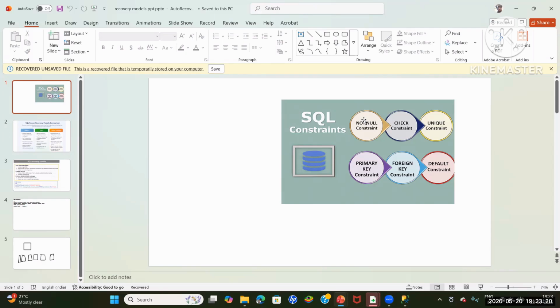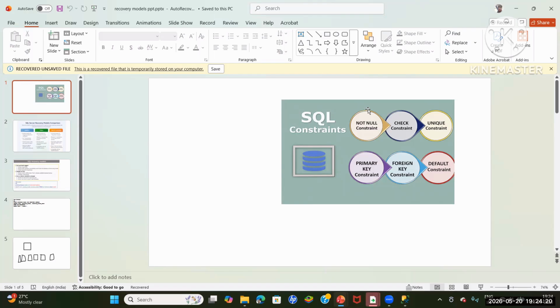Anyone can recruit an employee, but we cannot recruit without an employee ID, right? So the employee ID should not be null. Not null means it won't allow the null values, but it will allow the duplicate values.